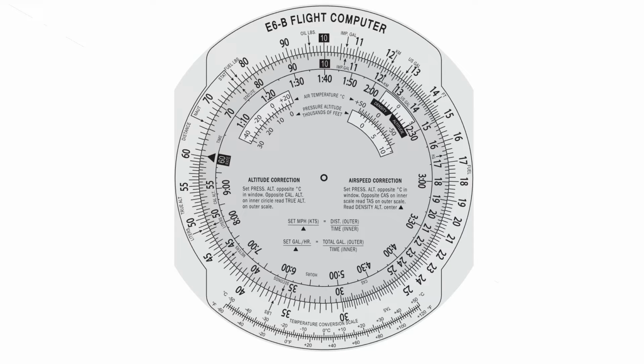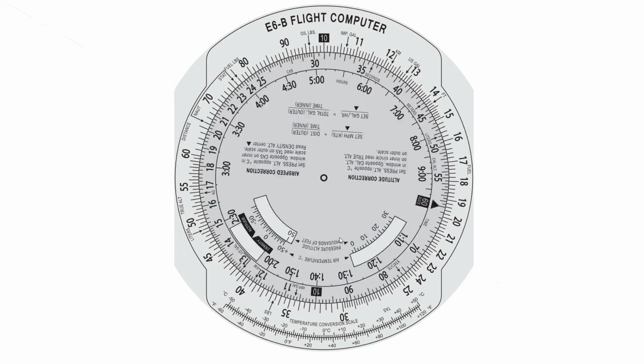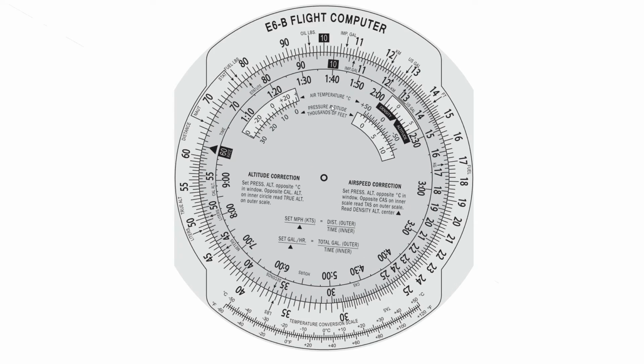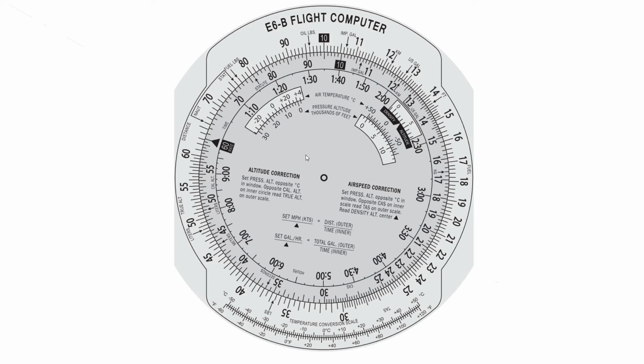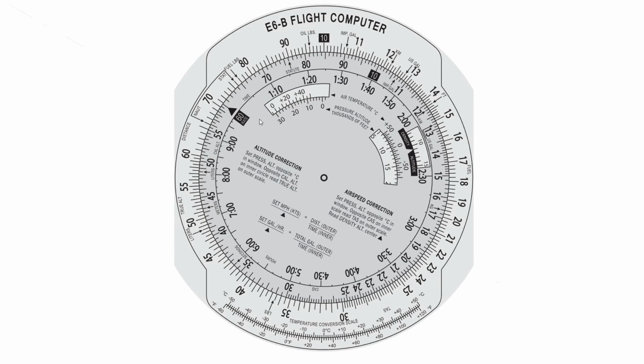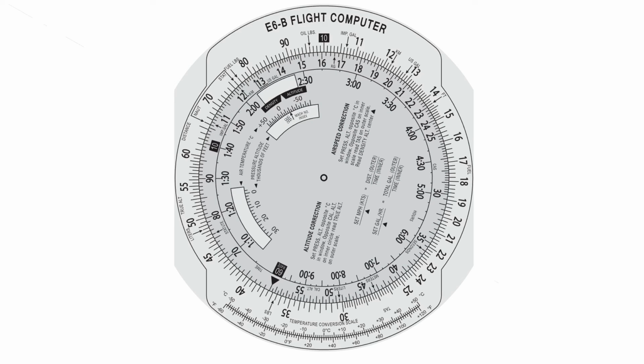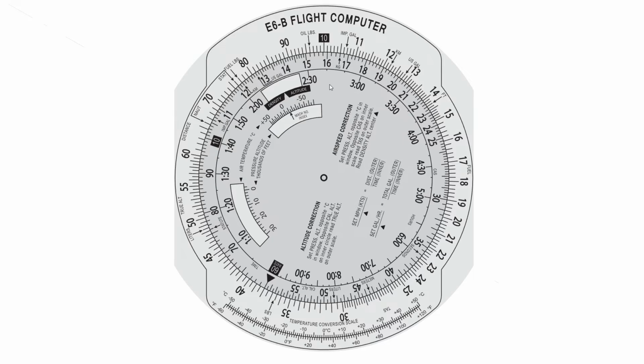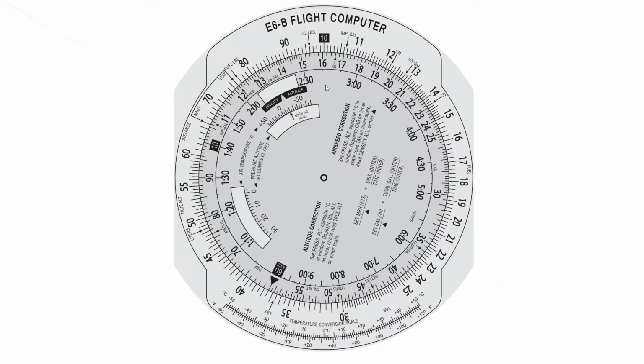Next thing we're going over is Mach speeds. Obviously in our little 172, not very relevant, but you might get asked questions regarding Mach speeds. If you've ever noticed it, there's something on the inner window here that says Mach number index. What you're going to need for Mach speeds is temperature. That's going to be the biggest thing. So let's just do something random here, -20 degrees Celsius, and line it up with the Mach number. Now this entire inner ring is going to be your Mach speeds, and the outer ring is going to be true airspeed. And again, true airspeed is always the outer ring.